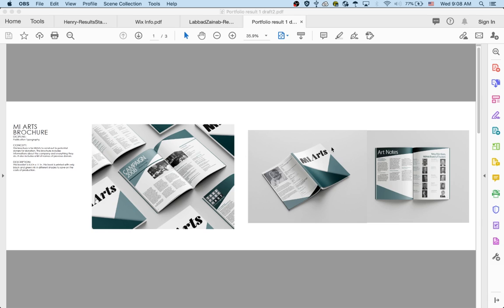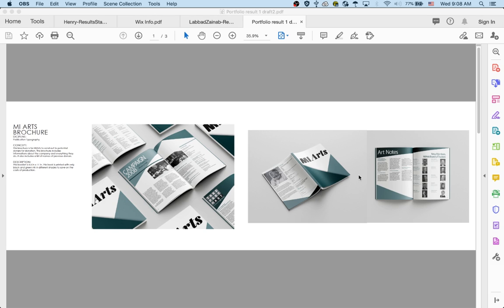You may want to include a cover page before you get to this opening spread. I don't need it right now, but just imagine someone opening your portfolio. There is going to be a page that they see, a single page, before they turn that and open to this, the first spread. So you probably want to repeat your logo. It's a nice logo. You can put it on there.